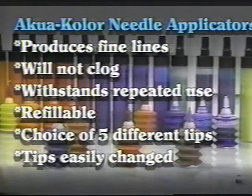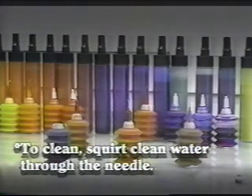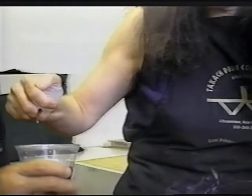Since Akua Kolor contains no dryers, it will not clog the needle. If you'd like to clean the needle because you would like to change colors, an easy way to do it is you take a bottle and fill it with water, and you put the nib that you'd like to clean, and you just squirt the water through.